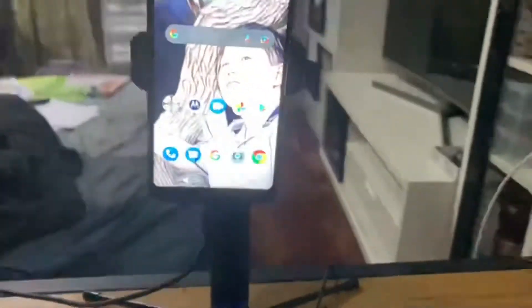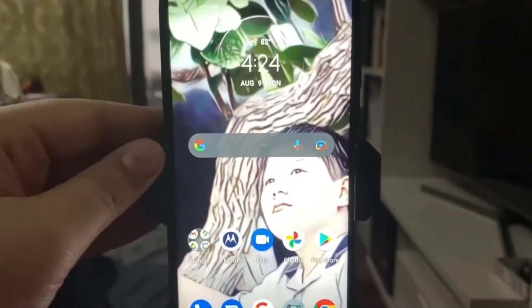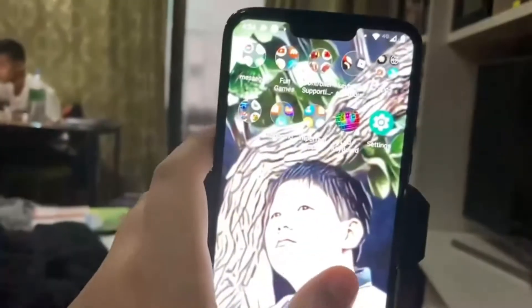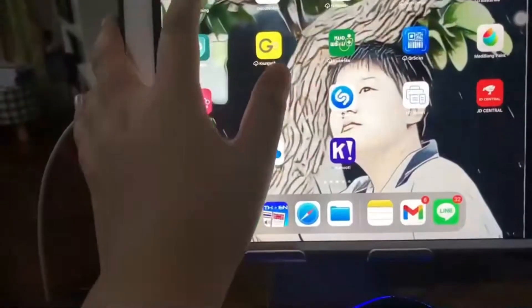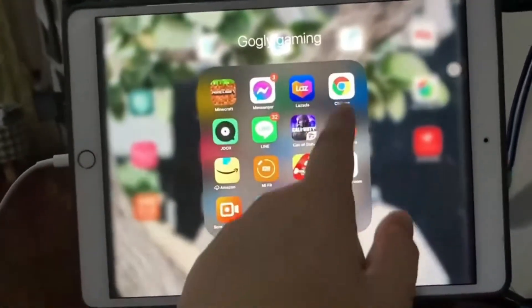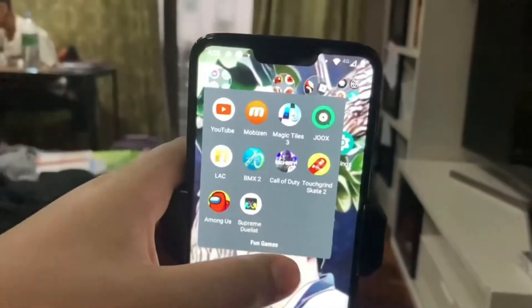Over here I got my Motorola that I bought from the store, not from Shopee. But yeah, this is the phone where I game on for Roblox. I do game on my iPad as well — you can see I have Roblox right here. And I have Call of Duty on my phone but I don't play it.